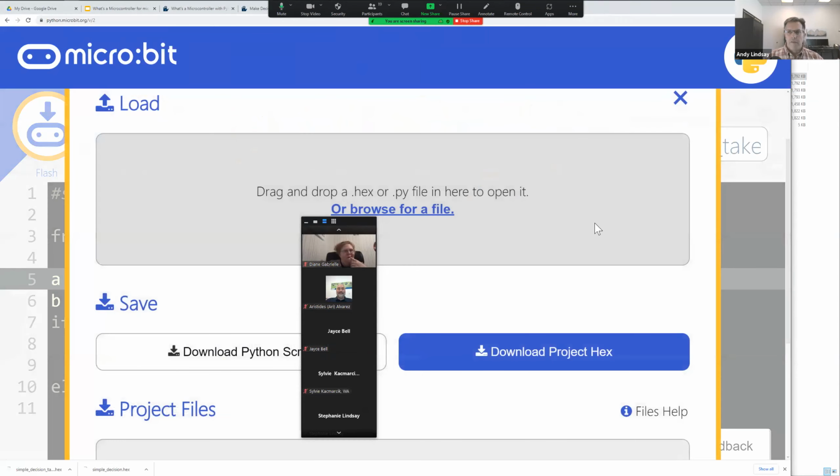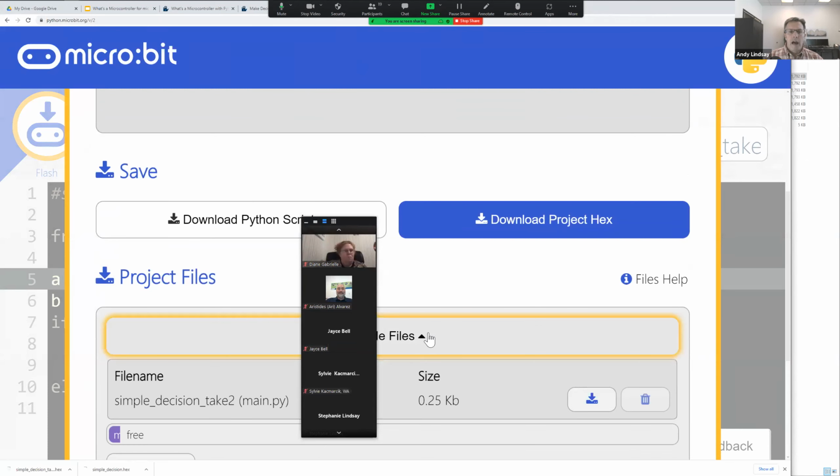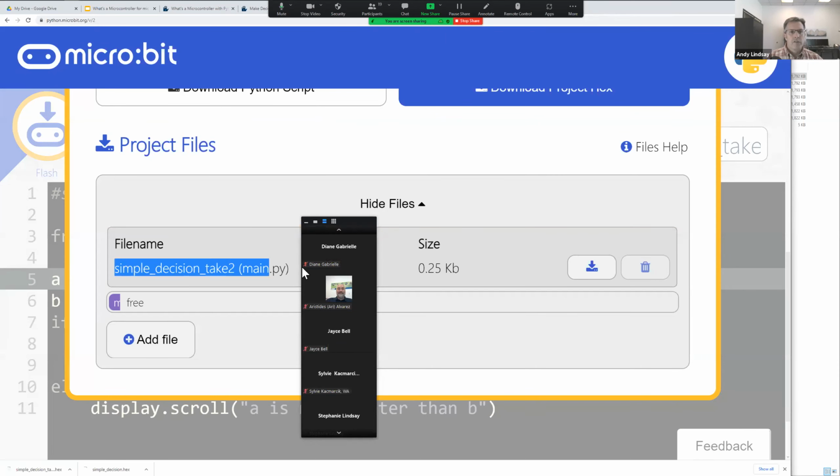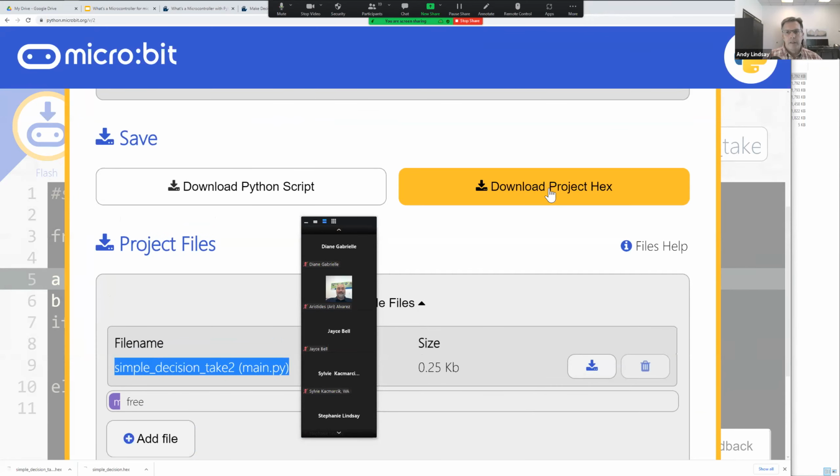Another thing about load save is that it does allow you to add what are called modules to your project. We'll take a look at that later, but I just want to mention that you can add a file that might do some special jobs for you, where it substitutes 50 lines of code for 1 line of code that you have to type in your main file. Sometimes we will add modules by clicking that button. And sometimes you will want to download the Python version of the script, although that's usually in more advanced lessons. So for now, let's just focus on always downloading the project.